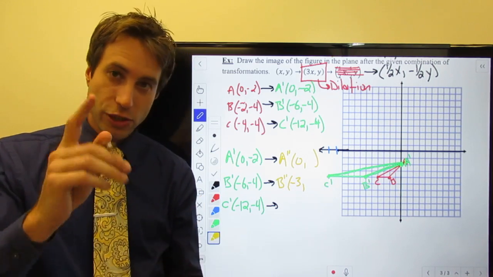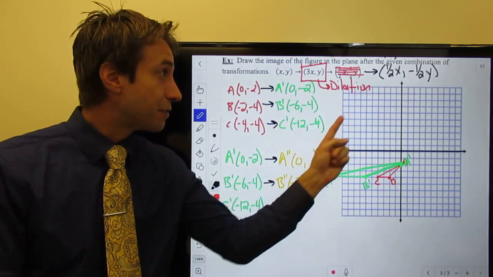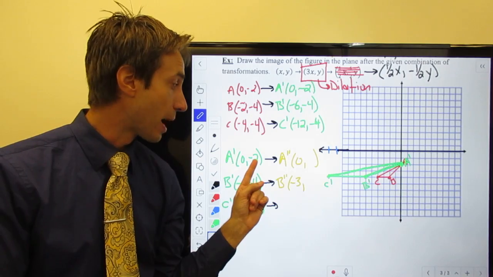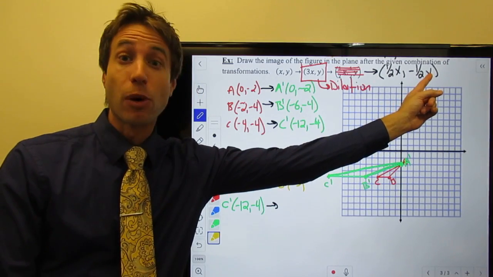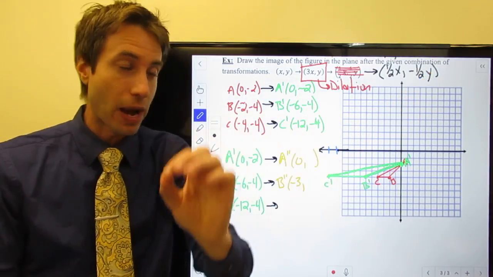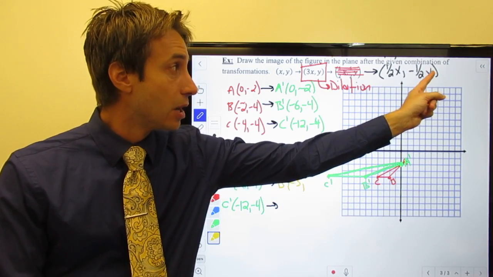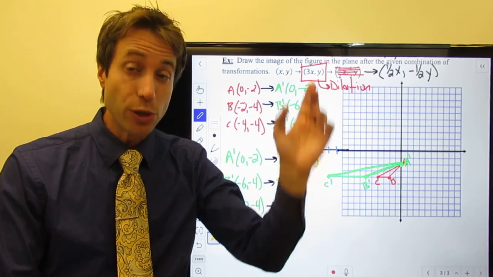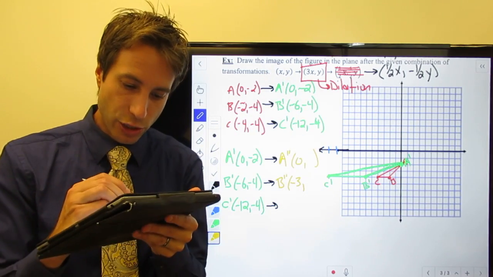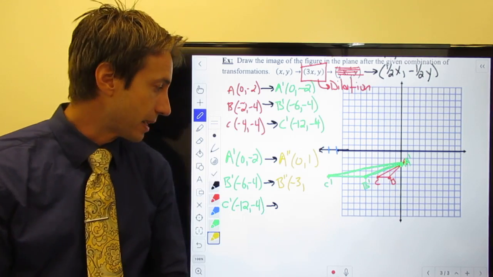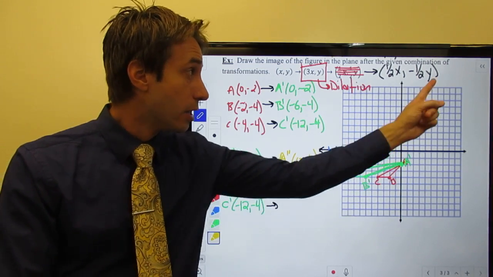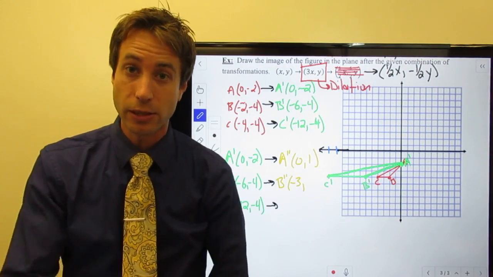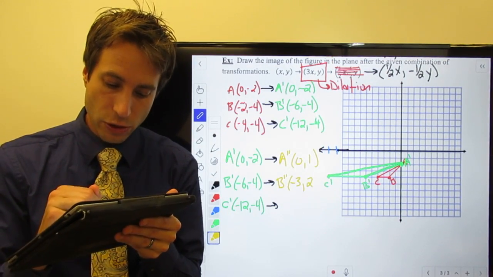Hang on. Did you see what I accidentally did? I took the negative 2 and multiplied it by a positive 1/2. Nope. This is my y value, right? So negative 2 gets multiplied by a negative 1/2, right? So negative 2 times the negative 1, positive 2 divided by 2, this should be a positive 1. Now, I will not make the same mistake again. Negative 4 times the negative 1/2, negatives cancel, 4 divided by 2, positive 2.